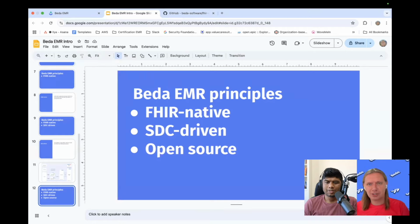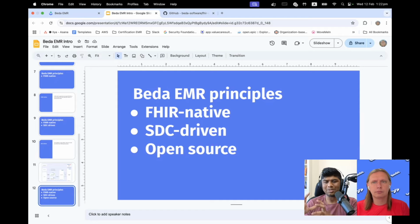Maybe you have some questions. Yeah, of course. Before we, just based on the principles, the first one is again being FHIR-native. I think there are instances where it's really exciting to see a use case fit really well with a FHIR resource, and then everything is good. In the scenarios where it doesn't fit well, where the data that needs to be mapped doesn't go into a FHIR resource properly, what are your strategies around this?